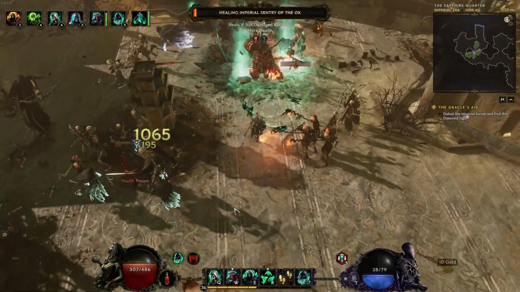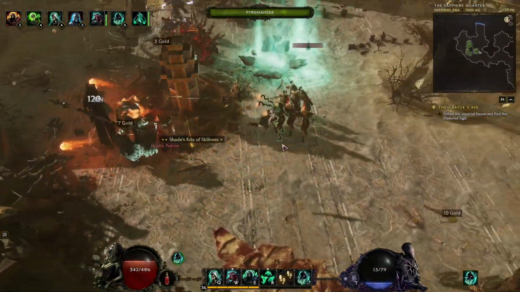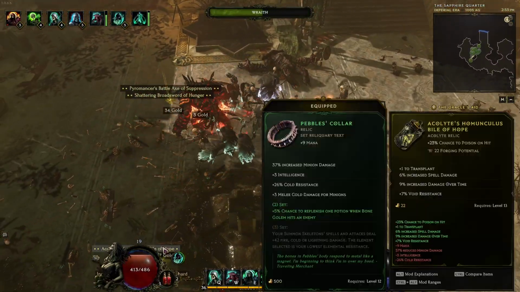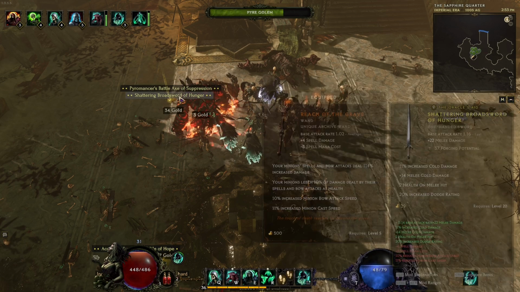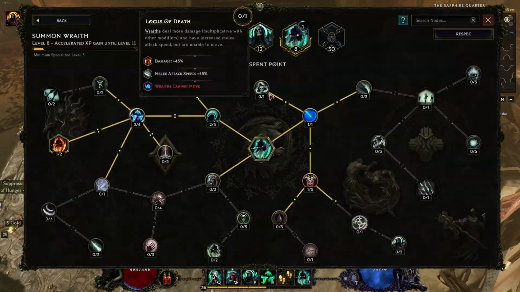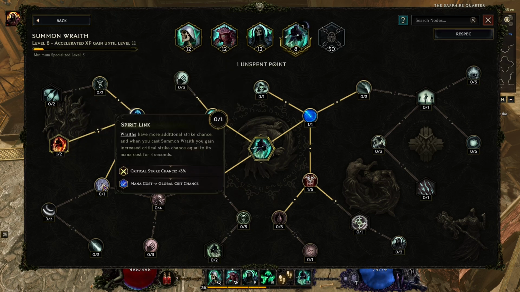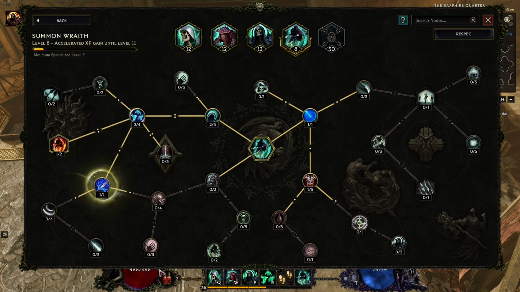I'm not sure exactly why we don't have this in games. I mean, there isn't a panel like that in Path of Exile either. That's why I guess you need Path of Building in a way to get some form of calculation. Wraiths have more additional strike chance, and when you cast Summon Wraith, you gain increased critical strike chance equal to the mana cost for 4 seconds. That's 20. So we get a 20% critical strike chance. I think I like that as an upgrade.